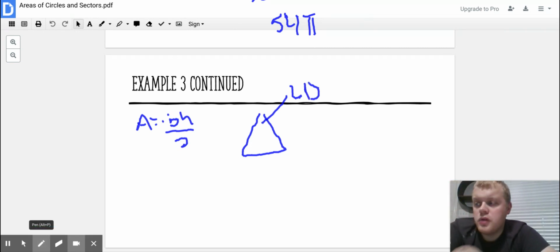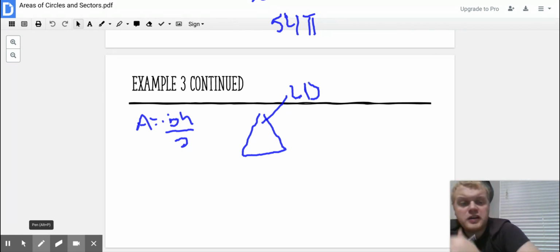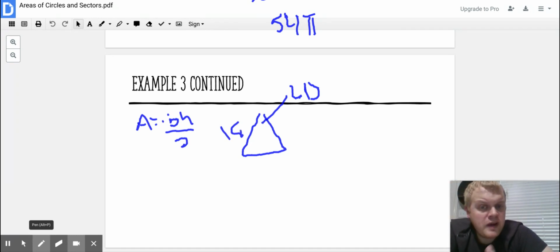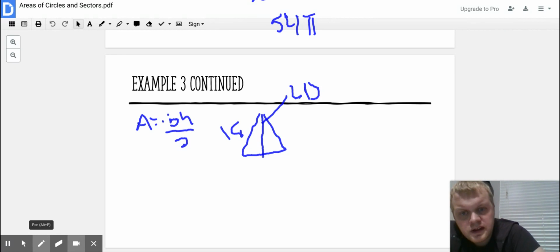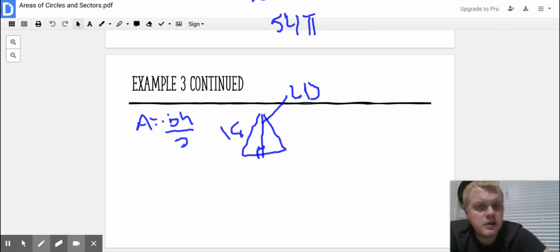Okay, so knowing that, remember, we need to find the height. We know the radius, that if we go back to our previous picture there, the radius was 18. So what I want to do is find the height and the base of that, because again, I don't care about the side lines. All I care about is the base and the height. So I'm going to draw a perpendicular line right there. Again, that's going to form a 90-degree angle right there.